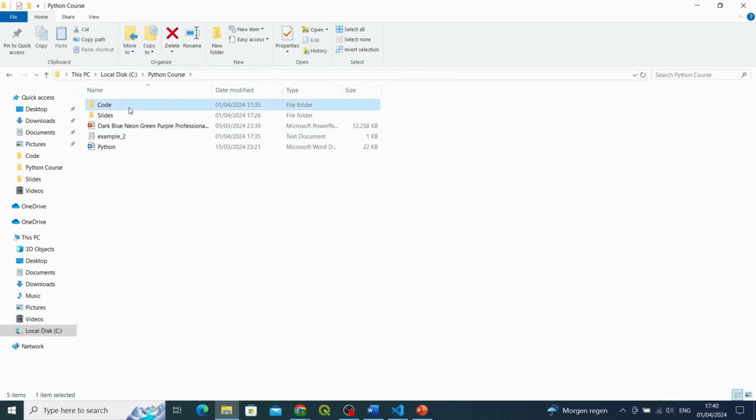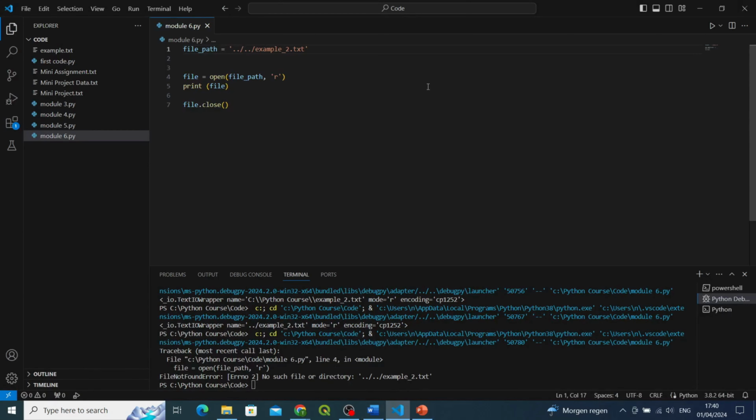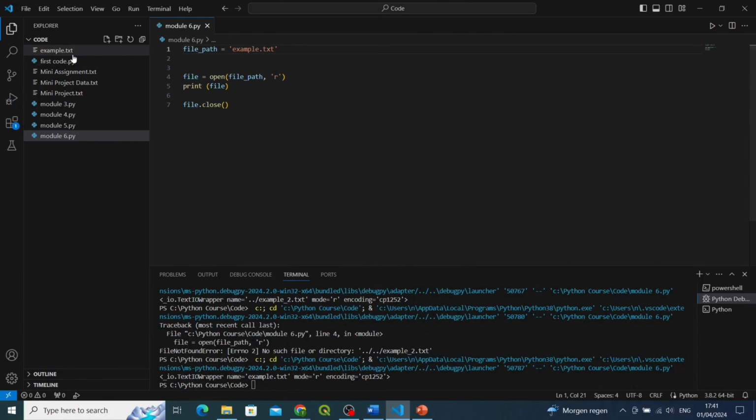Okay, but now let's get back to this example one. We've seen the directories and how we can change the path. So let's say we have example.txt, the same file that we started with. We'll just keep it here. Now what I want to do is read the contents of the file.